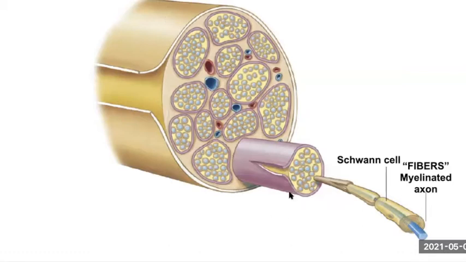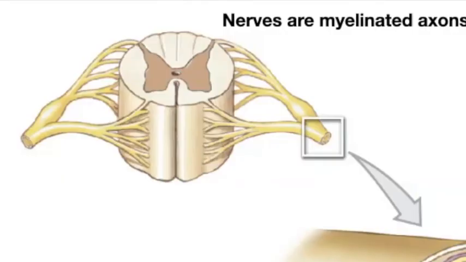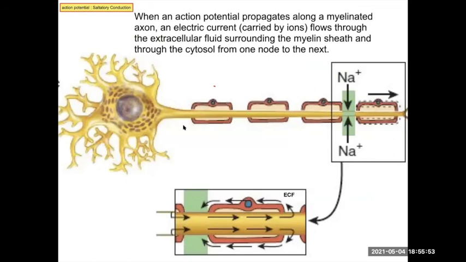Right, so these are just myelinated axons, passing signals because this neuron over here is in your spinal cord, as we saw last time when they were very long, right? This is going to be over here, passing over here, and then it's got to go all the way down to your leg, right? So it's got to be there very fast. Remember your knee, that knee-jerk reflex, right? You tap it, and it's almost like instantaneous, right? If it wasn't for these myelin sheaths, that's not going to happen, right? All right, so let's look a little bit at what that's all about.